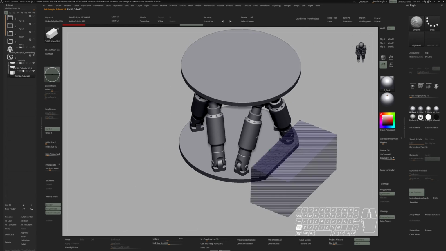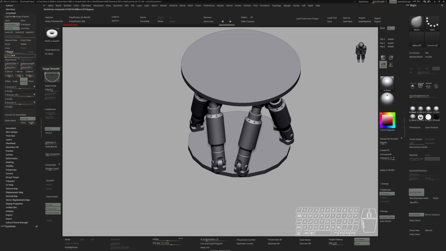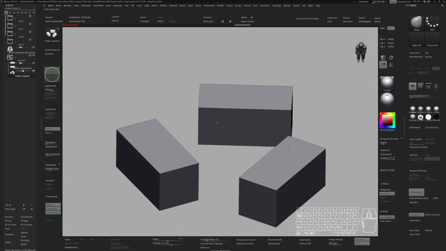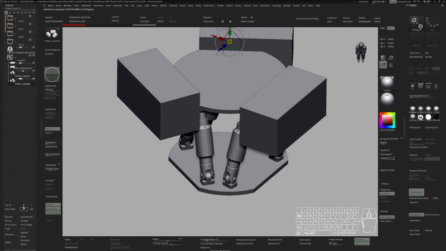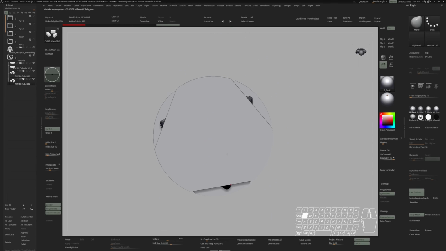With this cube activated, I'm going to once again activate array mesh, lock position, reset, go into rotate, Y amount of 360 and repeat of 3. And now I'm going to duplicate those, center my gizmo, move them up, put them in this folder, turn on subtraction, and rotate them by 60 degrees.